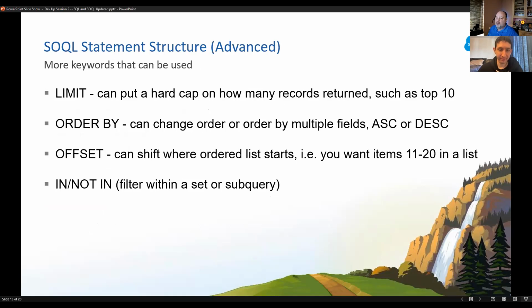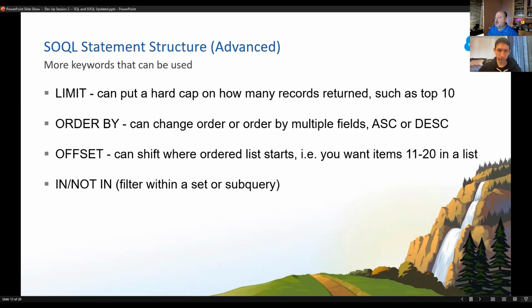So limit puts a cap on how many records, such as limit 10 if you only want to return the first 10 records. Order by is another condition, setting the ascending or descending order based on a field. An order by is based on rules about the fields. Dates could be ordered from past to future or future to past as ascending or descending. Monday to Friday, if that's a text field in the database, would be alphabetical. If you stored it as a date, you have to reference some kind of number that could be ordered. So you have to start doing field-based math and understand where the system can translate a number that's orderable.